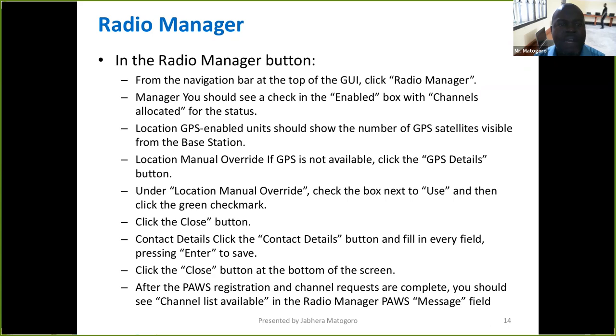So this is one of the buttons available within the interface. Once you log in to the device, then you can do a number of configurations using that. Thank you. Next slide.